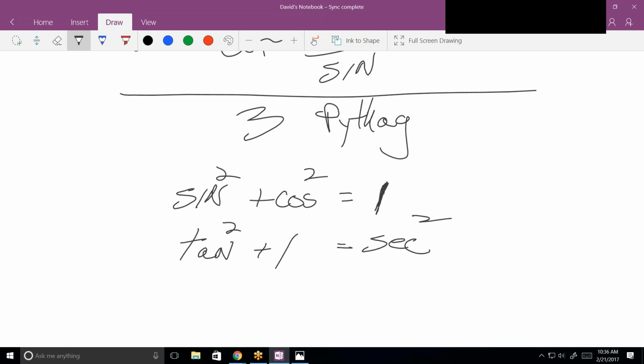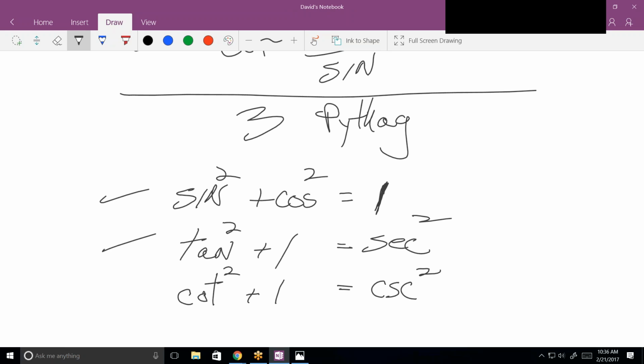And the last one is the cofunctions of the second one. In other words, you have to memorize that, you have to memorize this, but there's a third one, and the cofunction, not the reciprocal, the cofunction of tangent is also cotangent. And what's the cofunction of secant? Take the trig function and stick the word co in front of it. That's what cofunctions are. So is that cosecant? Cosecant. In other words, the cofunction of sine is cosine. The cofunction of cosine is sine. The cofunction of tangent is cotangent. The cofunction of secant is cosecant.